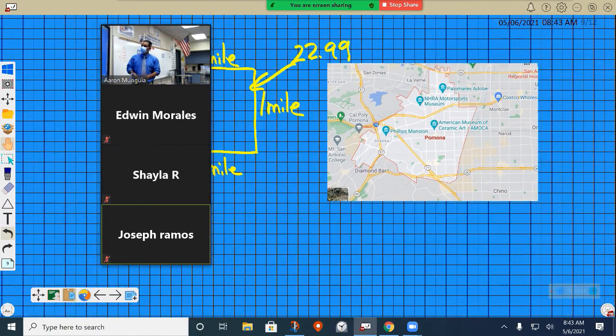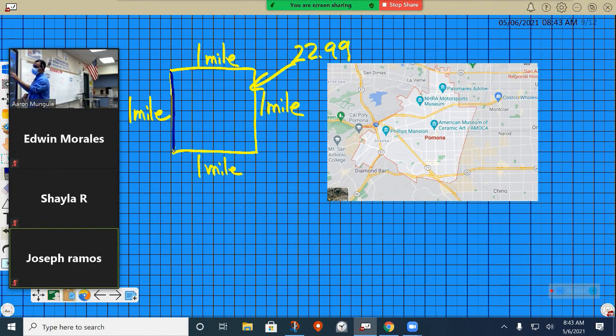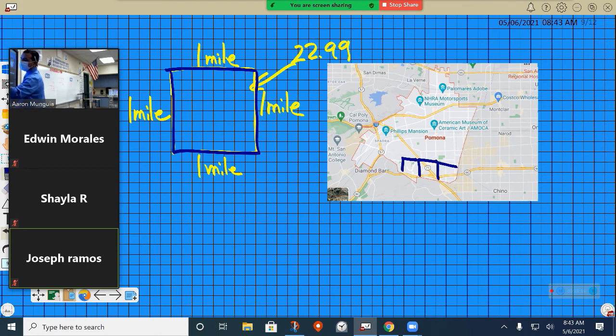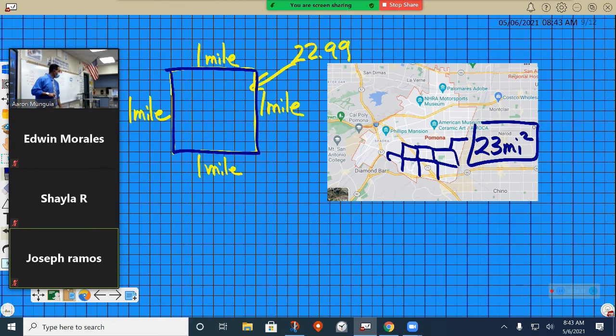What would we measure with square miles? Well, the city of Pomona. Imagine a square. Look at the square I drew, where every side's 1 mile. That's a square mile. And imagine filling up Pomona with square miles. That would be an area question. Of course, my squares are all checkered and garbage, but you get the idea. And just, by the way, a little FYI, it's about 23 square miles. Pomona comprises 23 square miles of Southern California. Just so you know.